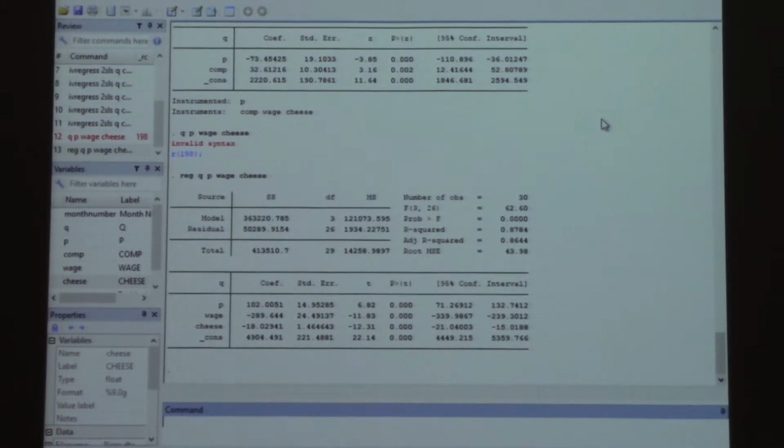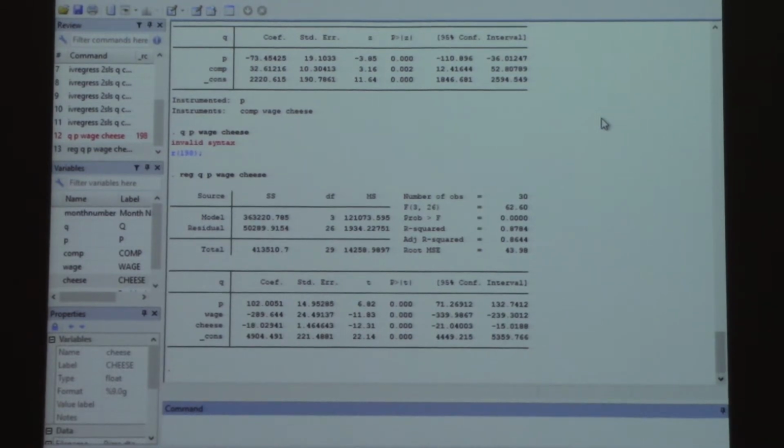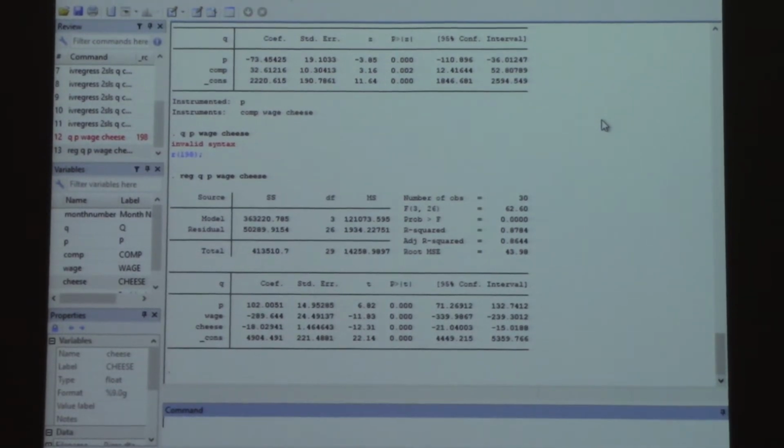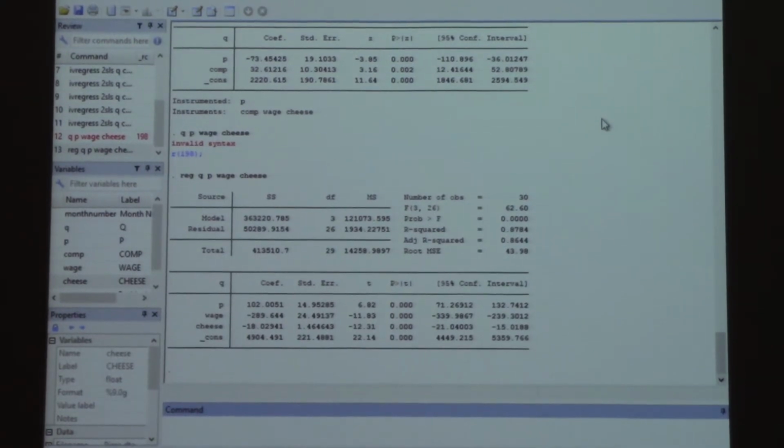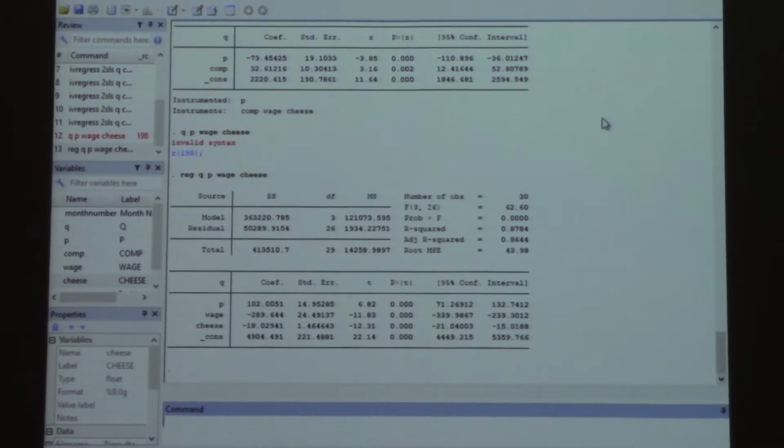Let's do a Hausman test. Remember, the Hausman test is: take our price, our endogenous variable. So we know this suffers from endogeneity. That's what we need to remember: we know there's endogeneity. We just need to see if it's to such a degree that it's problematic, and then can we fix it? So let's do the Hausman test. It's the same test, by the way.